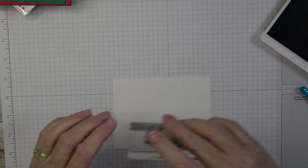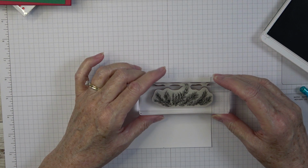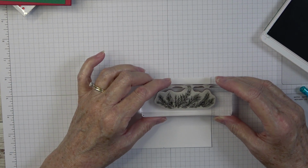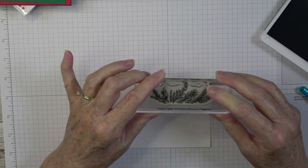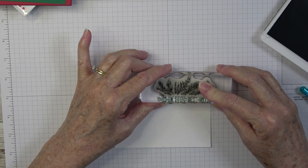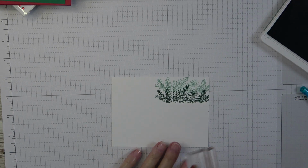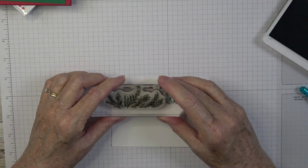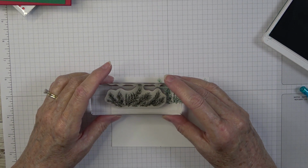I like to put a little tick mark there so I can just kind of see where my halfway mark is. So what I'm going to do is stamp kind of to the top but not totally. And I'm going to stamp off to the side of my page just a tiny bit like that. And then I'm going to come up right above that and stamp again. And see how that's going to give us like a two-tone look. So I'm going to do the same thing over on this side, and I want to line this up as best I can.